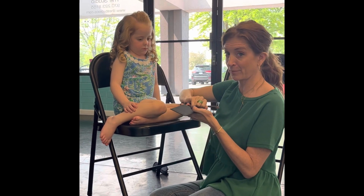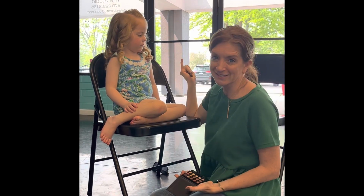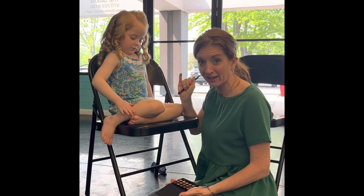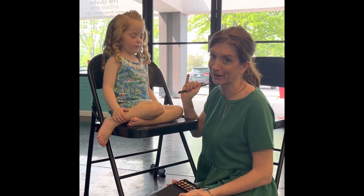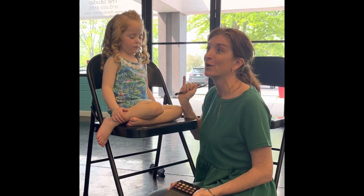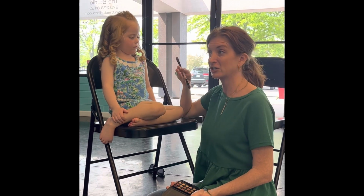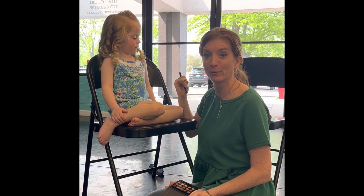Cool. And then we're going to take a purple. And we use purple on stage. Some people use blue, some people use brown, but we want to try to get a little more of a rich color. This is not something you would probably wear just hanging out everywhere, but we're on stage, right? We're under stage light. So the purple kind of gives it more of a rich tone than just a neutral tone, which is what we want under stage light.